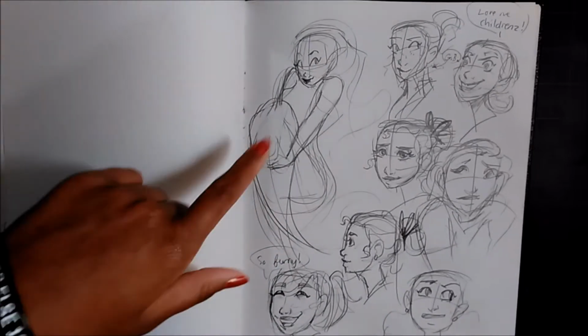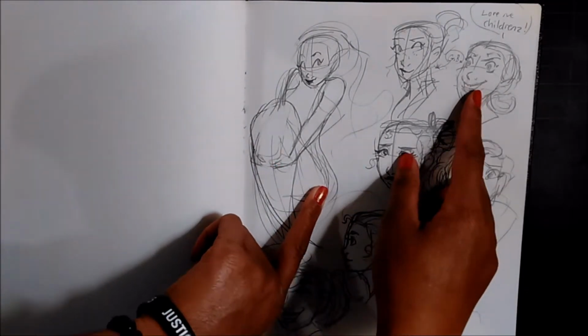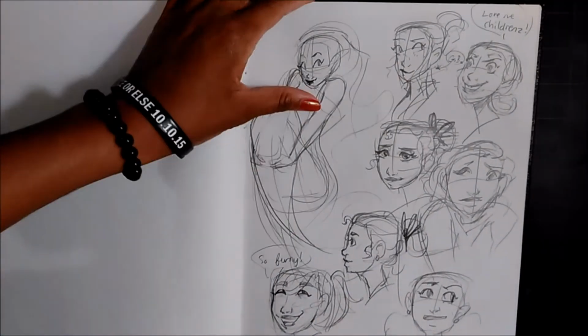And trying the mermaid thing again. And wait, loving my children's. Okay, that's weird. Oh, and she's laughing too. She said it's so funny.